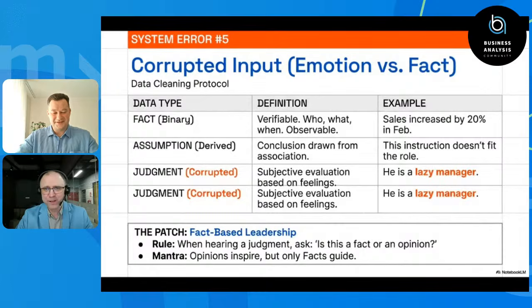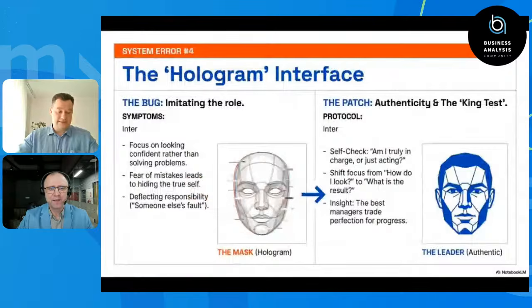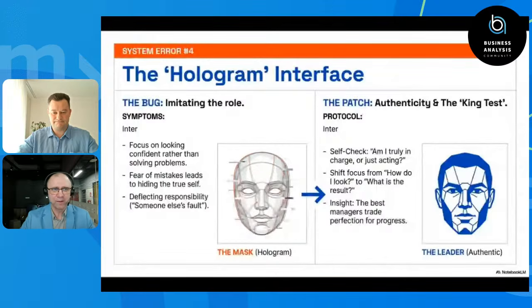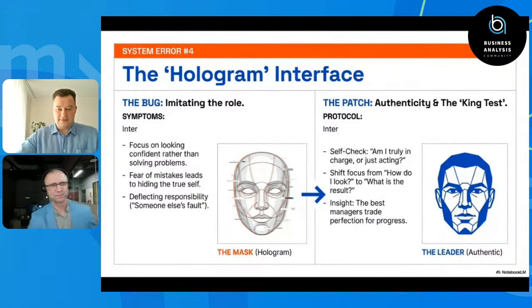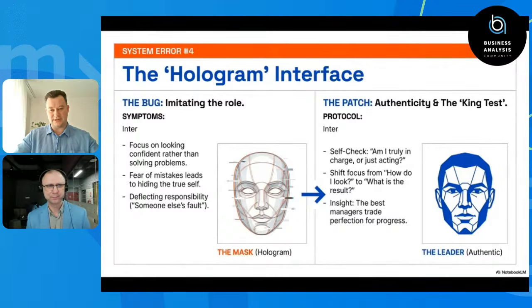Okay. The first one is quite simple: drop the mask. Recognize that everyone uses masks in new situations for safety. It's for safety, but effectively, focus again on results and growth, not just appearances. Ask yourself: am I more concerned with how I appear as a manager, or with real leadership and achieving results? Use the Kin test. Am I truly in charge, or just playing the role? That can help in some situations, at least. Yeah, definitely. And I believe that this helper on the right part of this slide will be valuable for our guys, just to ask themselves the right questions.